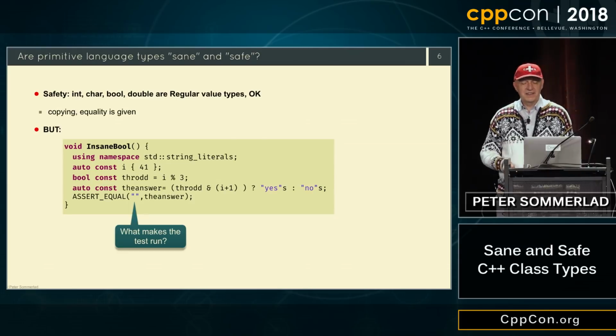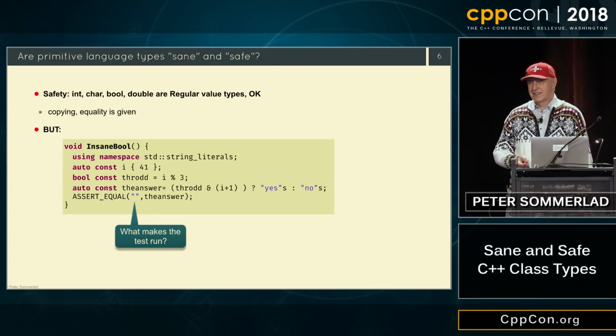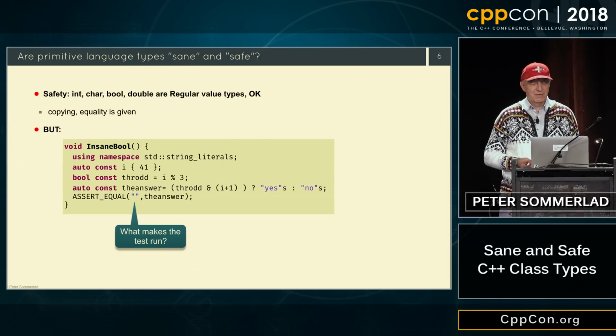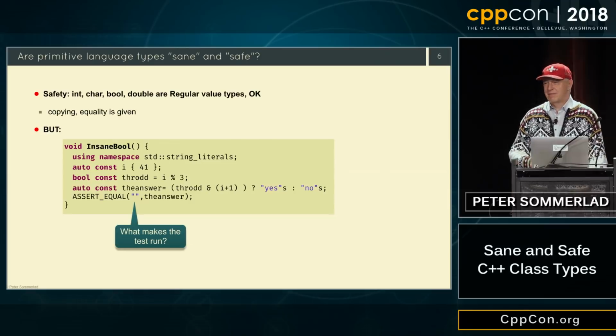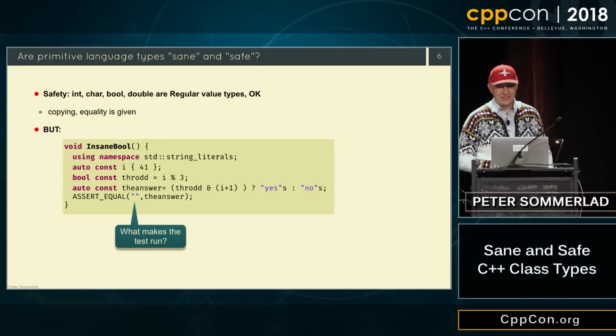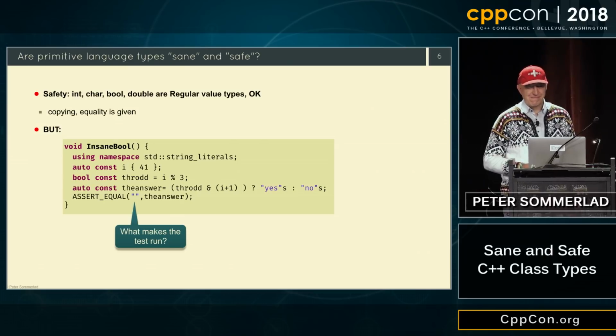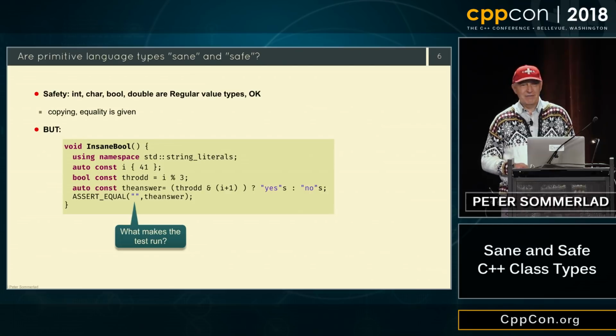Just see what is the result of that, the assignment or initialization. What should go in there? It's a quiz. Who knows the answer? It's either yes or no. Is it easy to spot? Have you seen code like that? Made the same bugs? Any volunteers?